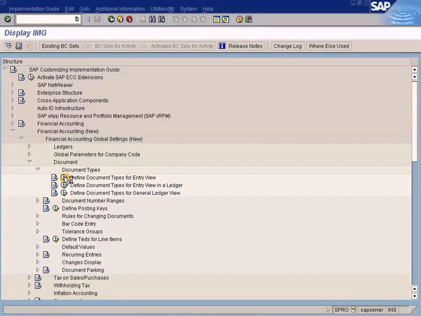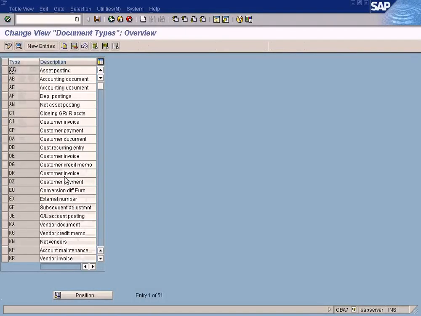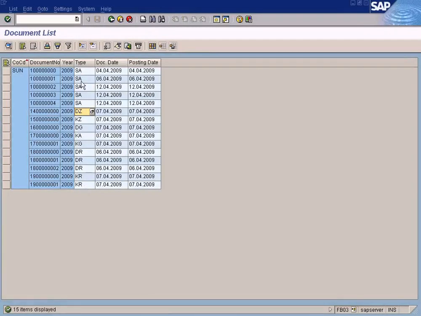Let me go to document type. Alright, you see all the document types here. This corresponds to this document type here.